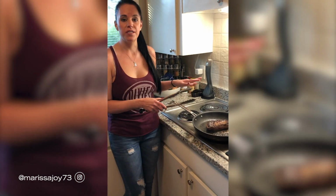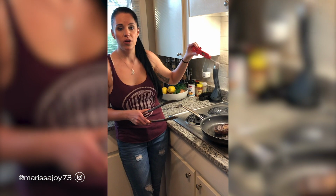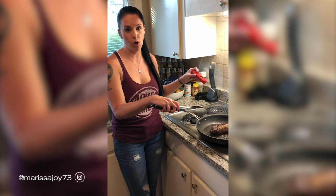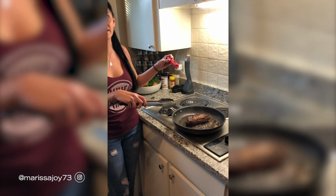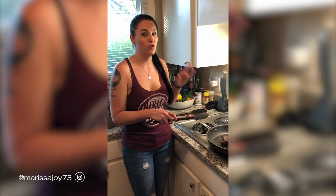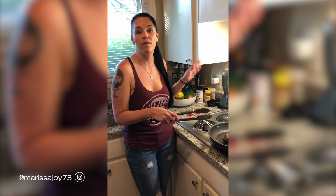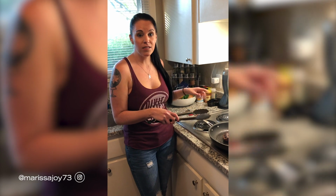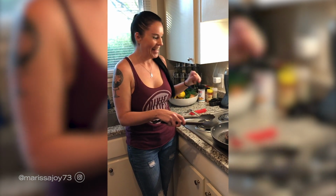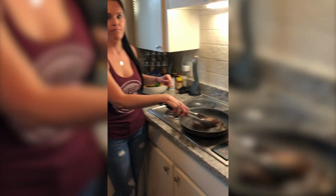Now a good medium rare steak should be about 140 degrees in the middle. If you have a meat thermometer, I highly recommend using it, especially if you're new to cooking and you're not totally sure what a steak looks like when it's done. Rule of thumb should be take it off sooner rather than later. If you burnt it, you kind of screwed it and you can't do anything about it. But if you cook it a little too less, you can always put it right back on that pan. So we're gonna take this off the heat in about just another minute.